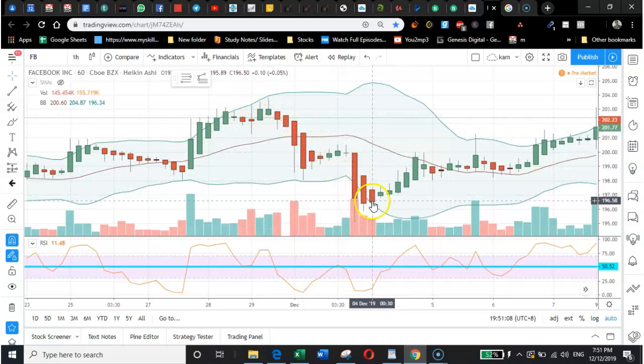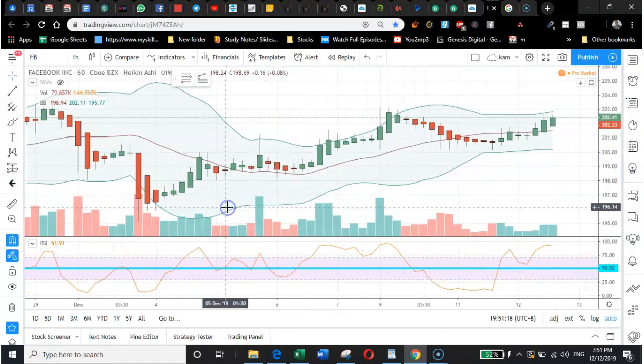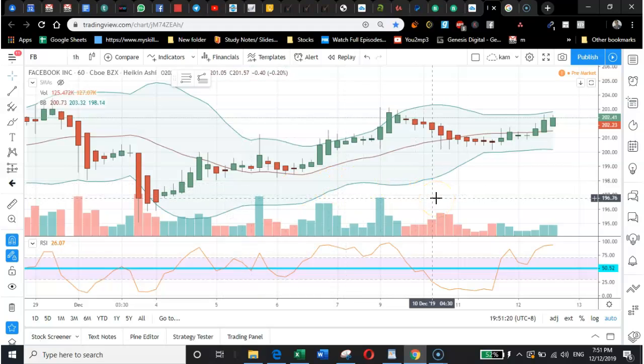And then when it touches the bottom part and your RSI is also oversold, you definitely expect a correction on the upper side, which also happened. And this you can back test and forward test because this almost always works, right? So I hope that explained to you how to use RSI and Bollinger Band together.